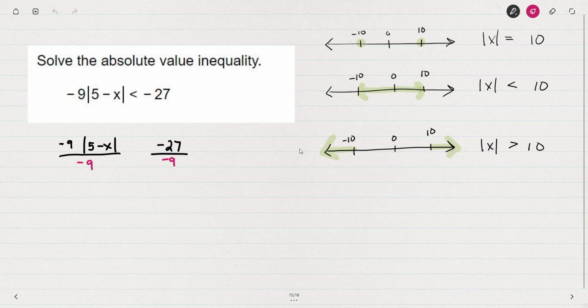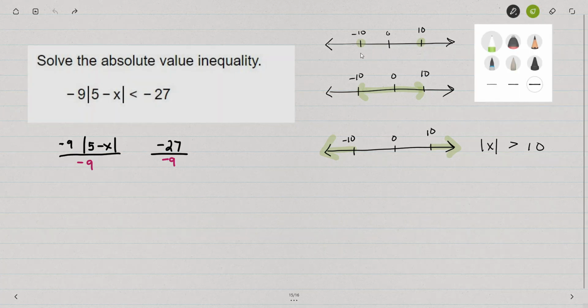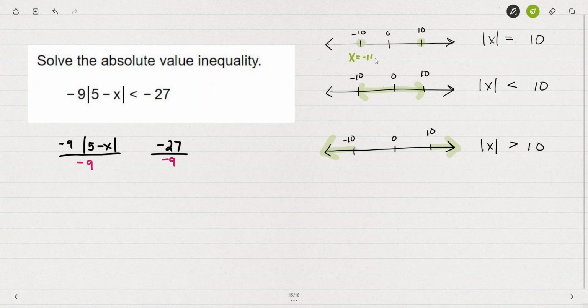If you could see here on the right of the screen, when we have an absolute value that's equal to some value, let's say 10, then we could see that either a negative 10 or a positive 10 would solve that equation. So x is the opposite of 10 or x equals 10. Both of those numbers would solve this. The absolute value of x is 10, then the absolute value of negative 10 is 10, and the absolute value of 10 is also 10.